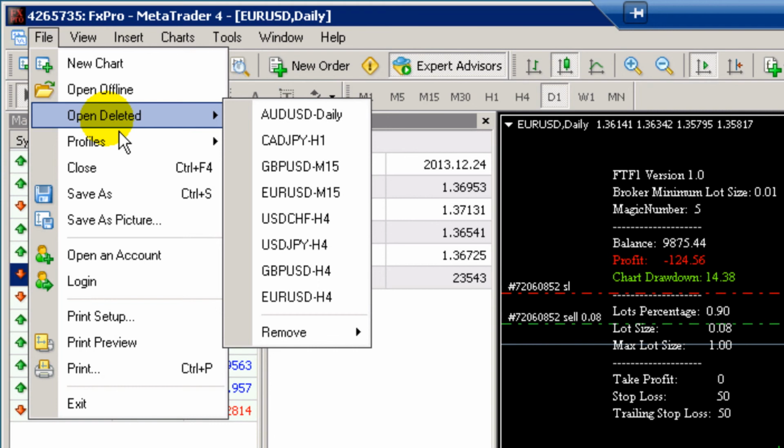We can click on them and then re-establish the robot by clicking on FTF1 and re-establishing the settings. And because we've been using magic numbers, a different magic number for each pair, the robot will take up the management of any open trades and will continue to execute its strategy by placing new trades when appropriate.